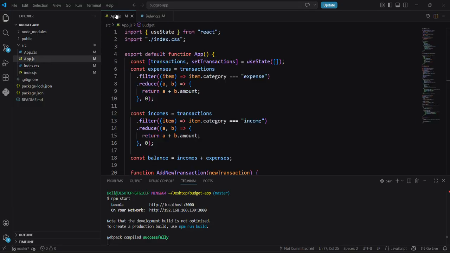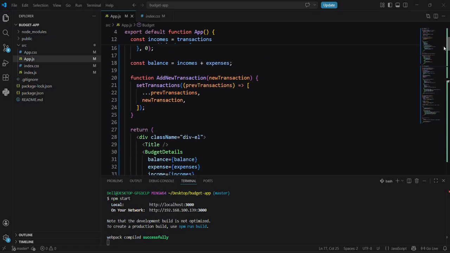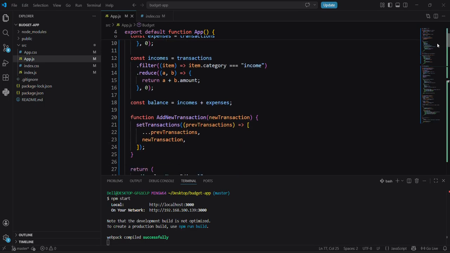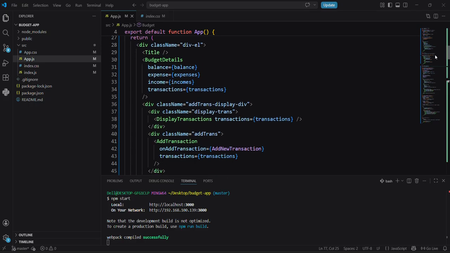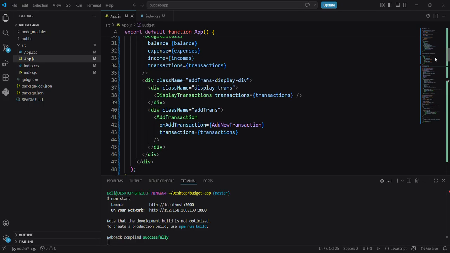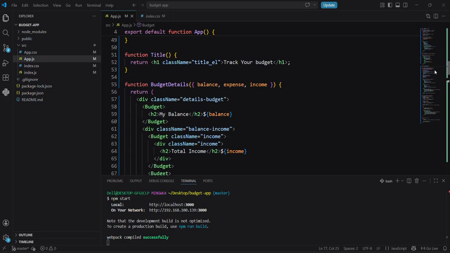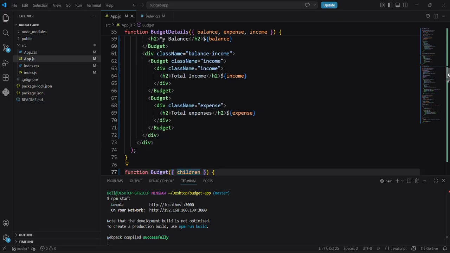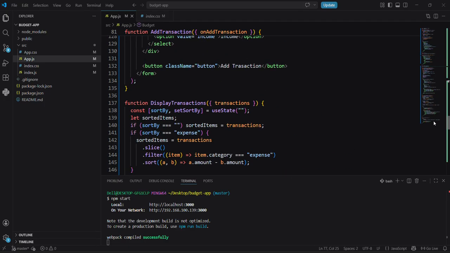Okay, let me show you the code right here. In case you want to write your own, I don't want you to just copy this code. Go ahead and try. Ask me if you want me to create the project and record the video, or you can go online and check how to build a simple budget application with React. You don't need this code, to be honest with you.